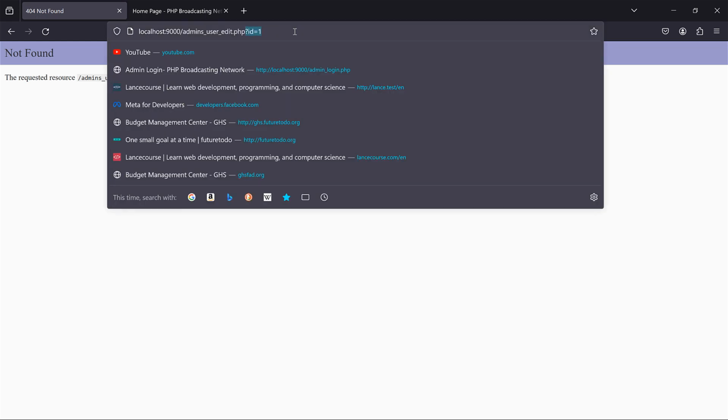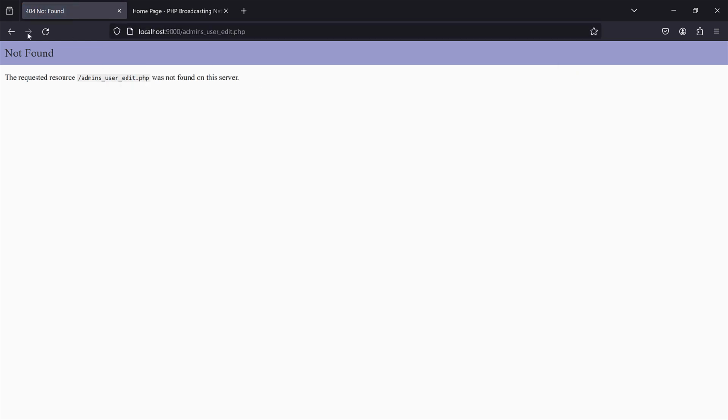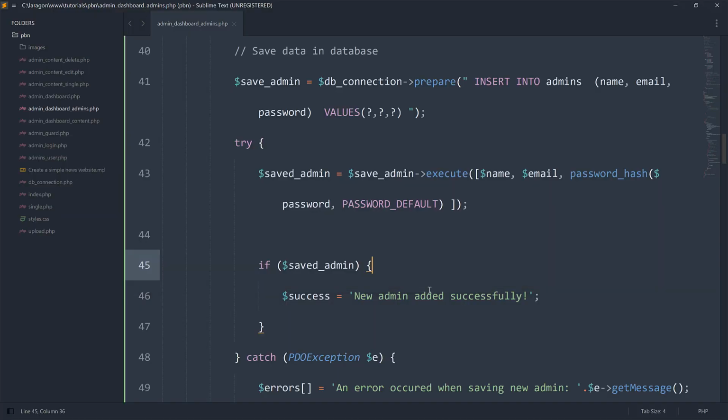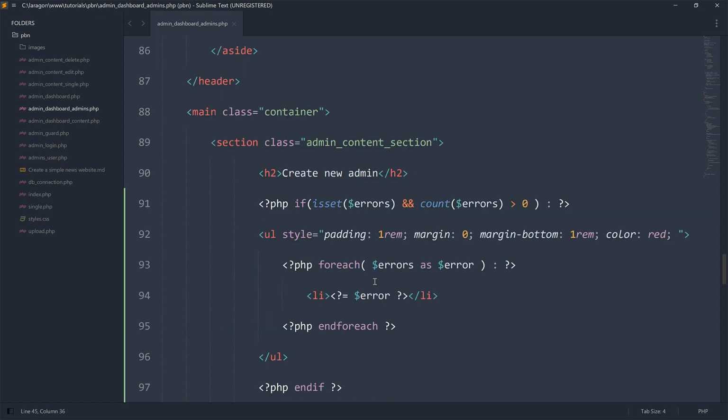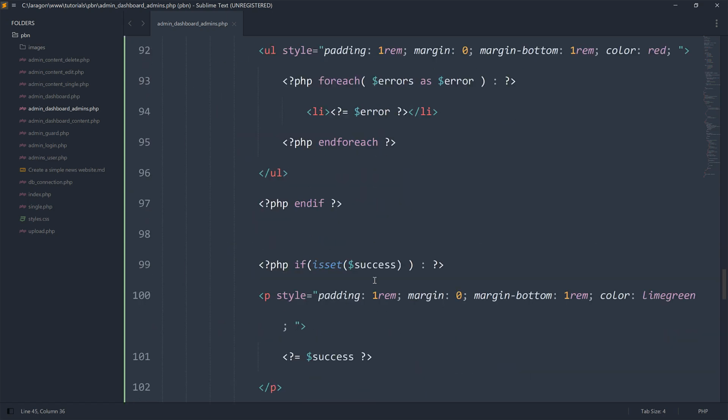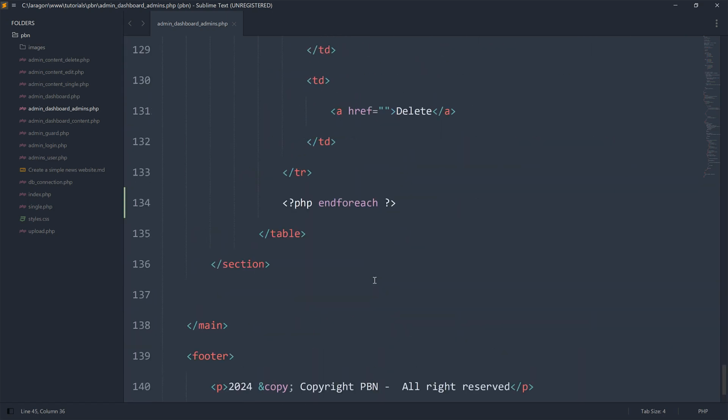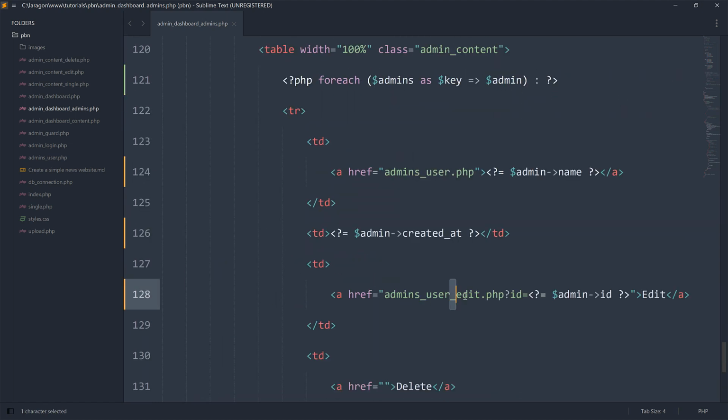So we don't have such a page. Okay, so we have admin user. So like we said, the admin user page.